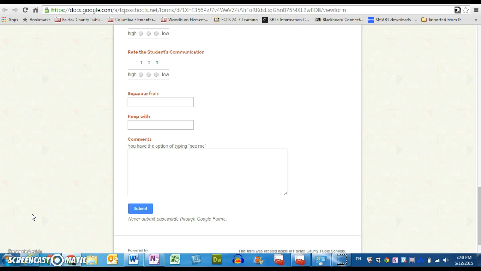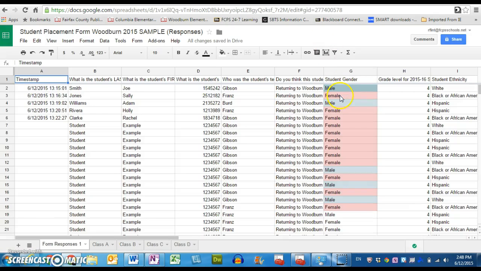So then you might be asking yourself, if you're new to Google, where is all this information going? That's a great question. It all goes into a Google spreadsheet, which is very similar to Microsoft Excel, if you're familiar with that. Let's click over here to this window, and then you can see what's happening here. You get a timestamp. I went ahead and submitted 5 fictitious students, and you can see a timestamp for every time I submitted my answer.